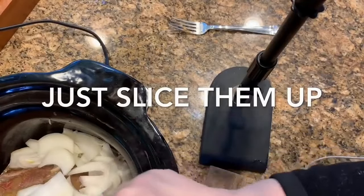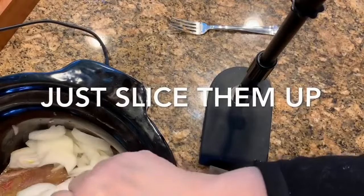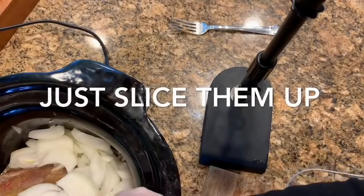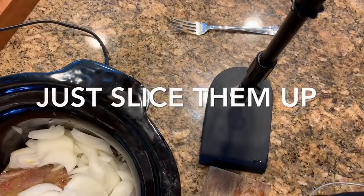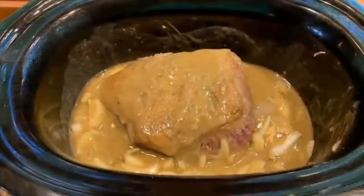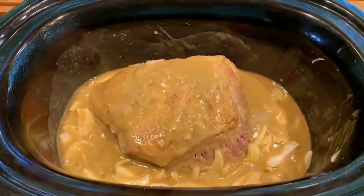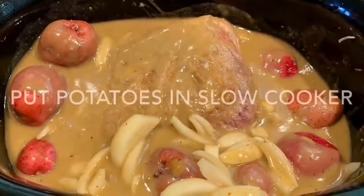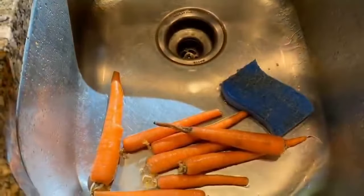This pot roast is going to make your house smell wonderful. It's just going to be amazing. And getting dinner in the crock pot ready to go frees you up this afternoon to kind of, if you want to take a nap, whatever you want to do. So stir those onions into the gravy, add those potatoes to it, and your crock pot's going to be good and full.